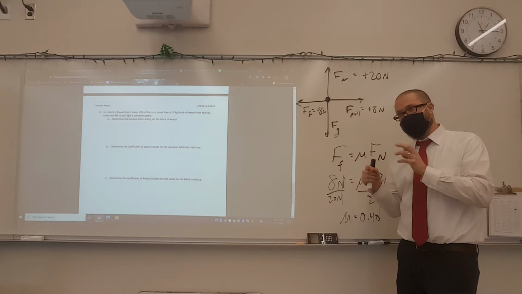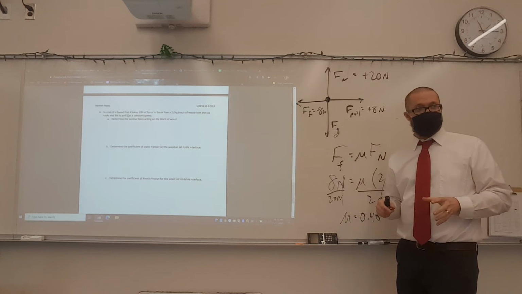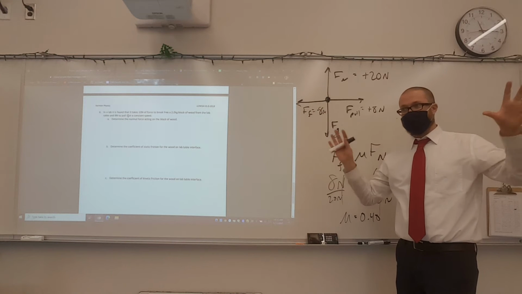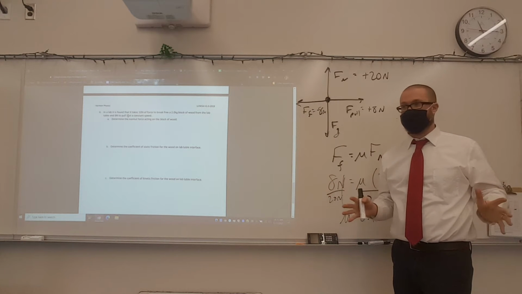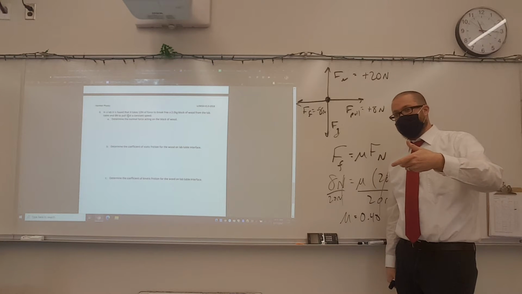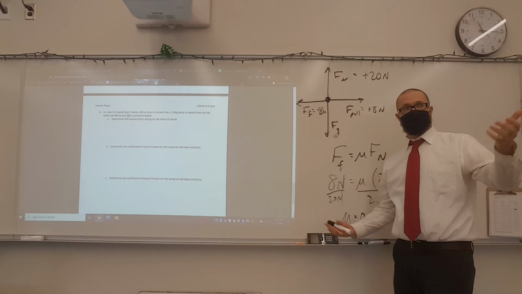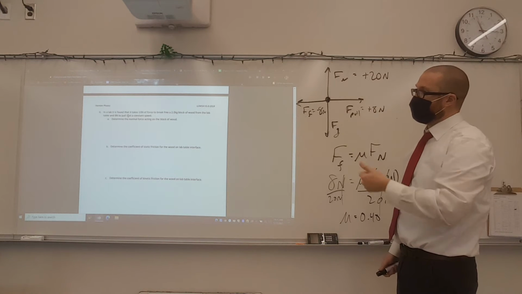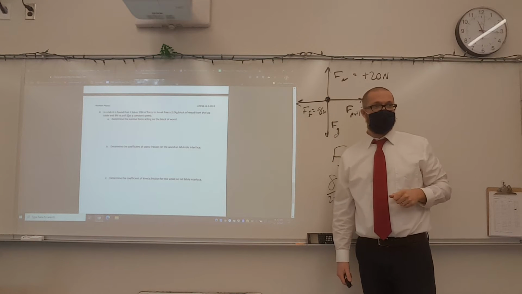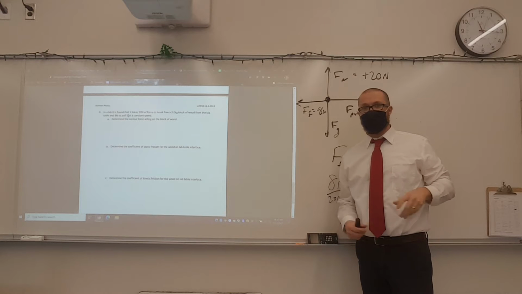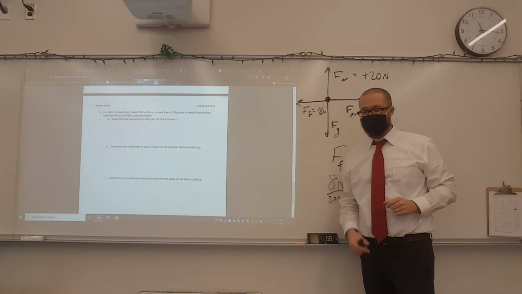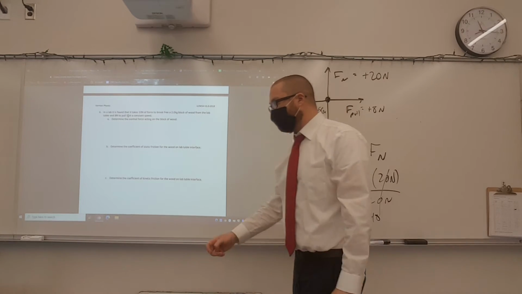The force of static friction equals whatever is being applied to the object. So if you know something's not moving and you're pushing on it, then the force of static friction, no matter what the coefficient is, just has to be equal to whatever the push is. All right? So one mistake students in general will make is they will see the materials, wood on wood, and immediately start doing the calculation. You don't need to. If you know it's not moving, friction just has to equal the push. All right? All right. So let's take a look at Worksheet 5.